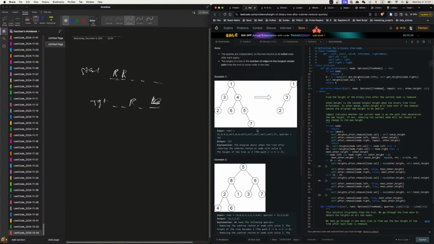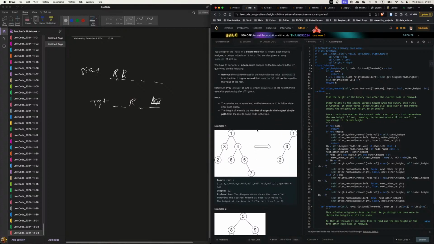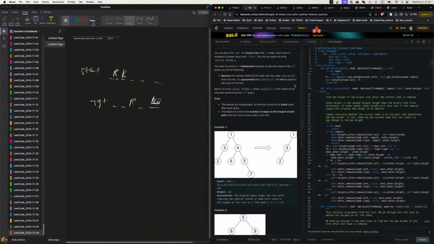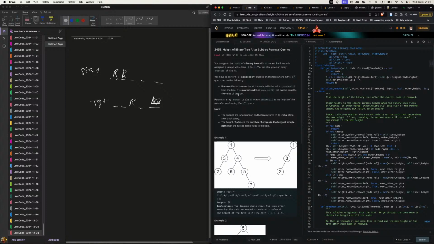I remember the problem, but I forgot the solution. Remove a subtree rooted at a node with a value. So we want to remove, and after removal, you want to know the height, right? The current height.